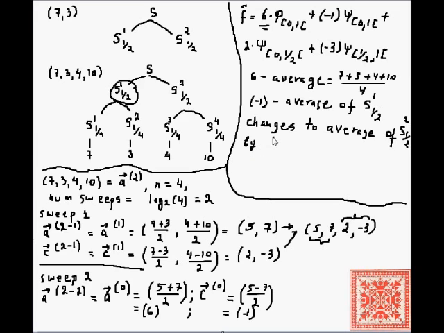All right, and then it changes by minus 2 times minus 1. In other words, 2, right? So 7 plus 3 over 2 plus 2. Right? The average of the first half plus 2 equals 7, which is 4 plus 10 over 2. So that's the average of the second half. So this is how 5 changes to 7.